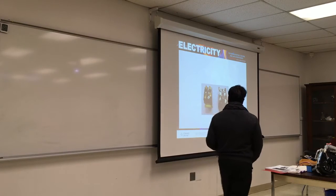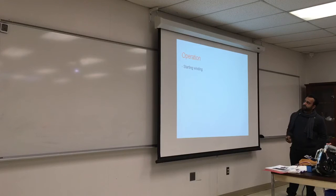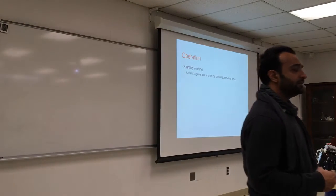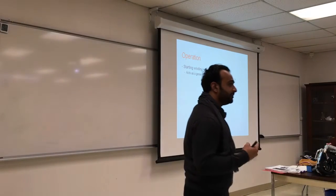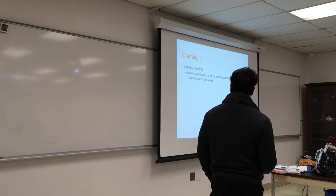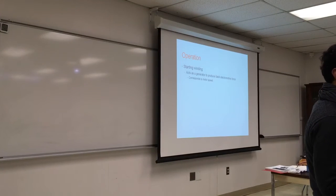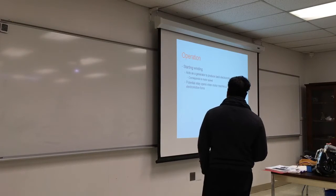This is what it looks like. Again, it comes in different shapes. It works with the startup winding, acts as a generator to produce back electromotive force. So when you run this potential relay on the startup winding, and as the current keeps drawing, once it reaches a certain limit, it will click and disengage the motor winding and the startup winding. And we said the more current we run through the wire, the more electromotive force we'll have. So it's properly timed to disengage at the right time.